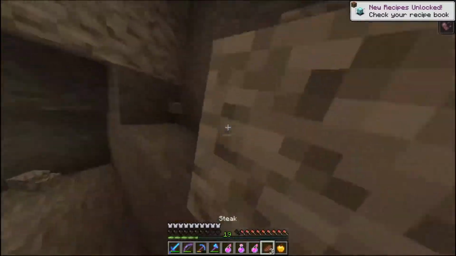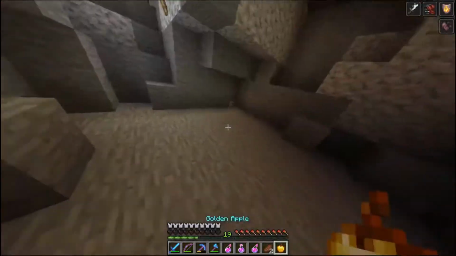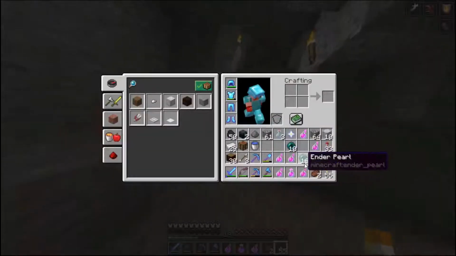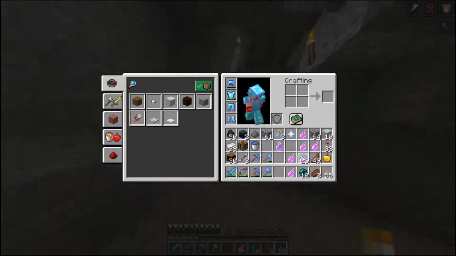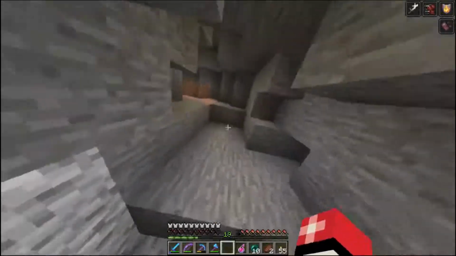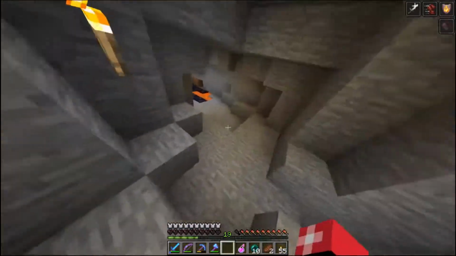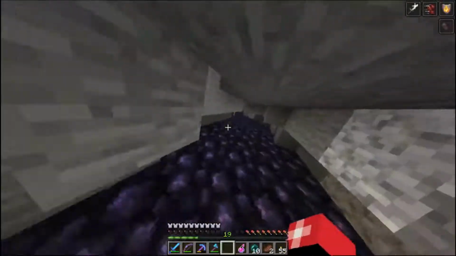That was it. That was the whole thing. I came way overprepared, but it's better to be overprepared than underprepared. So, nice. And we got ourselves a nether star. Frick yeah. Okay. We'll just have to deal with that. That's fine. Let's go make ourselves a beacon.